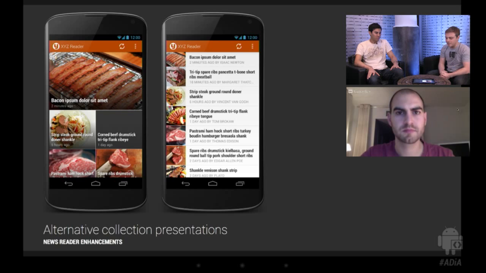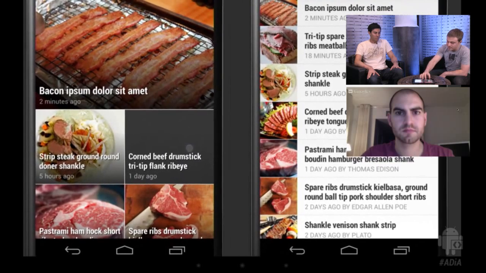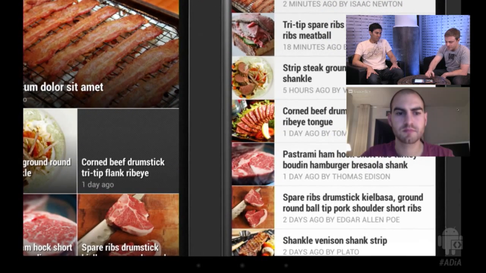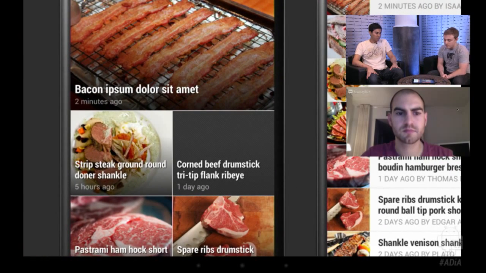In that same vein, how can you make this a little more rich? One of the alternatives, obviously, is to make this full bleed, or almost full bleed photos with just the text on top. And in cases where you don't have a photo, you could use a standard background like that. This works really well for very graphically rich news content pieces. It doesn't really work so well for text, but certainly if you have lots of photos or videos, this is a good way of presenting it.